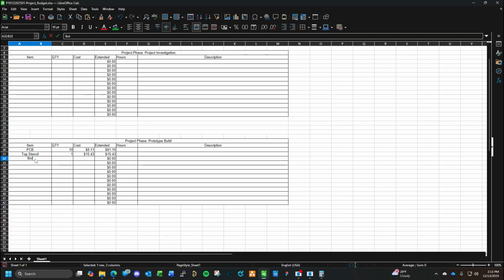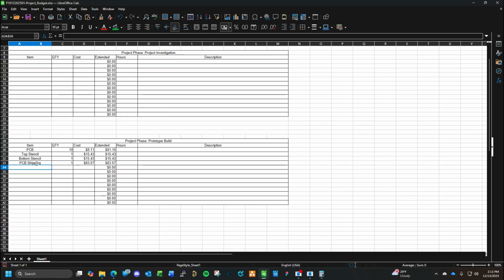Bottom stencil. 1. And we should also PCB shipping. 83.